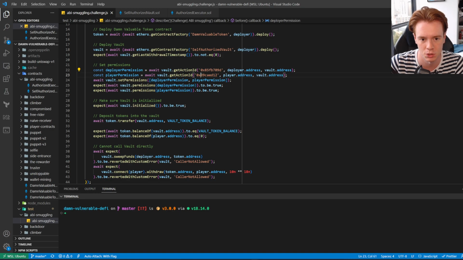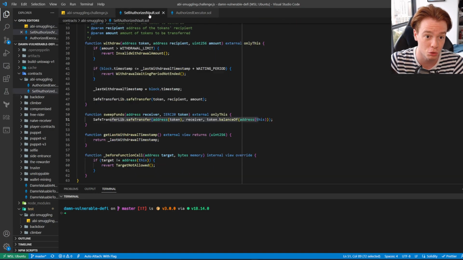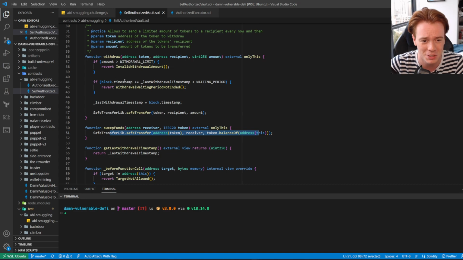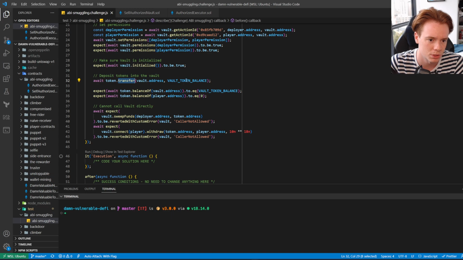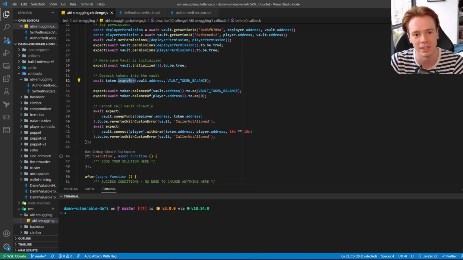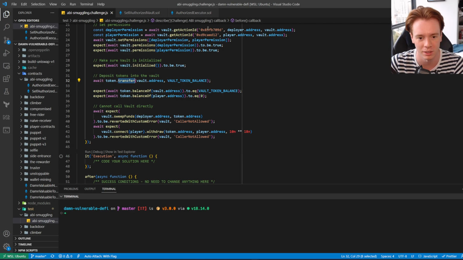What we are able to get access to is this function, and this function is the withdraw function, which isn't very helpful because we're only allowed to withdraw 1 ETH every 15 days. But nevertheless, we are given that permission because it's given to the player. Those 2 permissions are then set in the vault, set permissions passing in those 2 unique action IDs, and then it does a whole lot of verification, transfers some tokens into the vault, and we're ready to go. So all we have is essentially permission on this vault to call withdraw and nothing else. And we need to steal all the funds from this and send them to the recovery account.